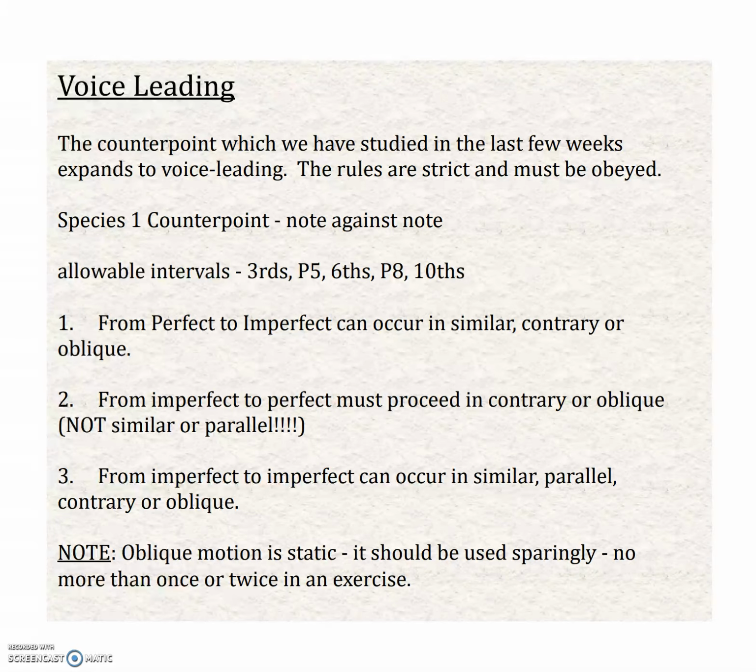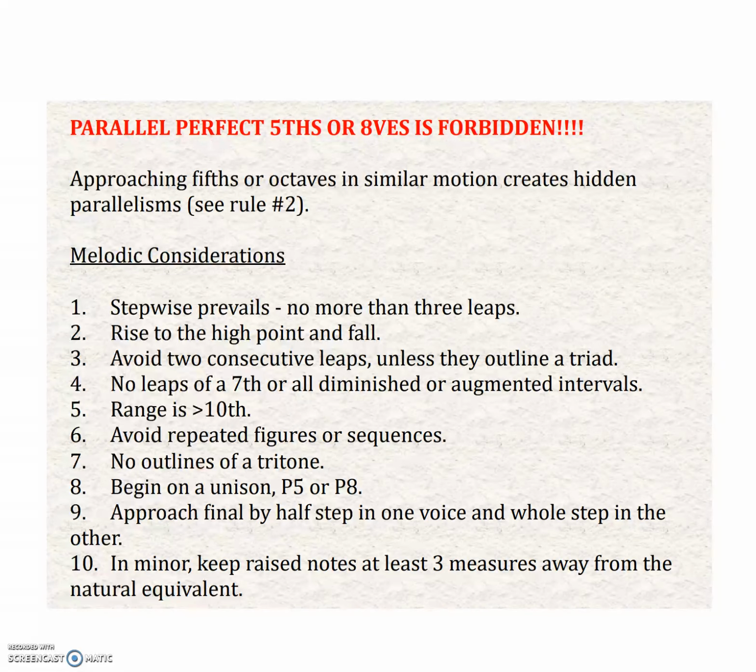You cannot go in similar or parallel. You got to go in opposite directions, or one voice has to stay the same. Please be careful. Here it says at the bottom, oblique motion is static, meaning it does nothing. There's no motion. So it really should be used sparingly, no more than once or twice in any given exercise. Just so I can say it again, parallel fifths or octaves is forbidden. If you go to a fifth or an octave, you cannot go in similar motion either. It creates hidden parallelism. That's from rule number 2 in the previous slide.